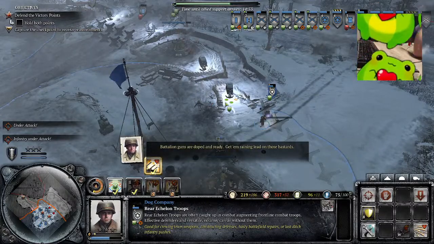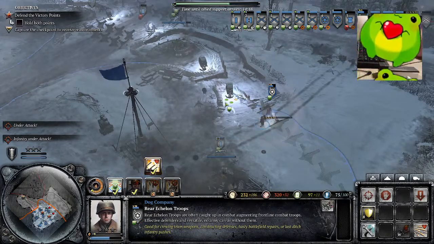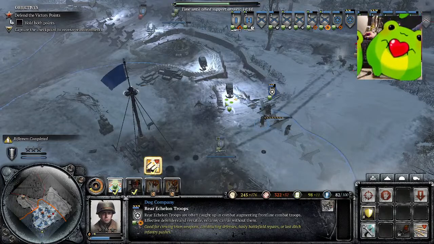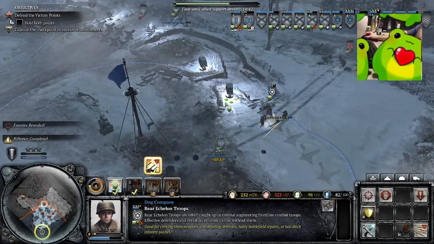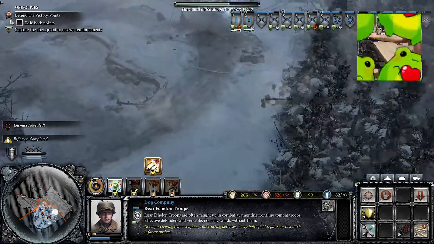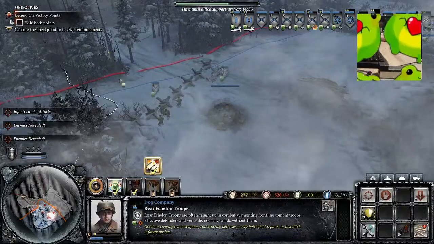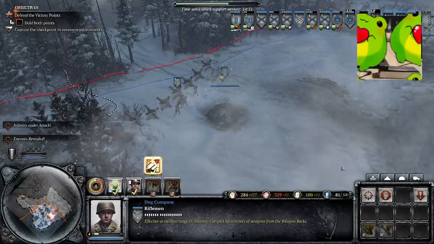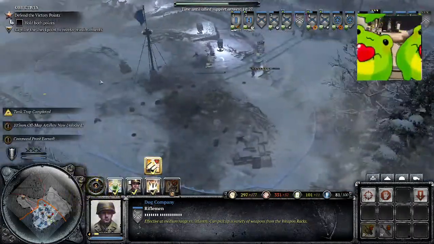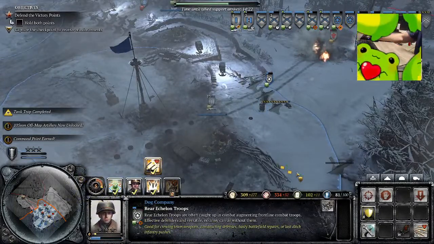Battalion guns are doped and ready. Get them raining lead on those bastards. Rifle squad ready for action. Get on that target! They got us zeroed in here! Gather round. Pushing into enemy line. We're not looking for a fight. Our 105s are up and ready to fire. One of our fighting positions is sustaining fire.